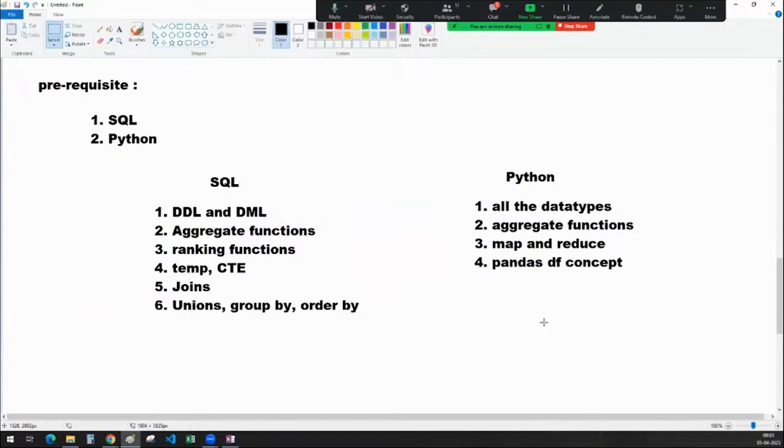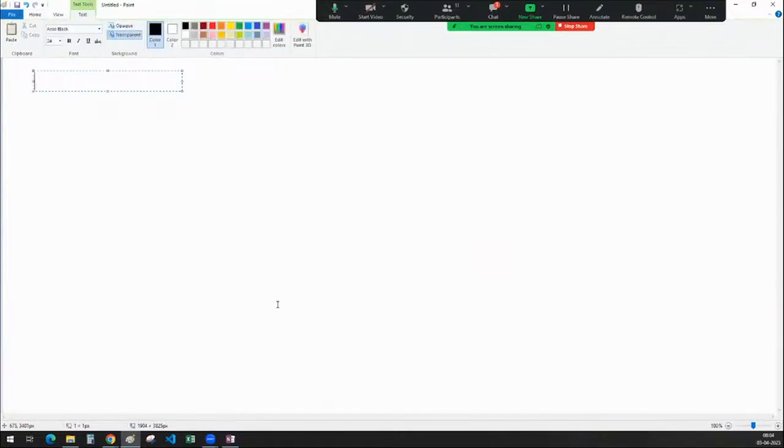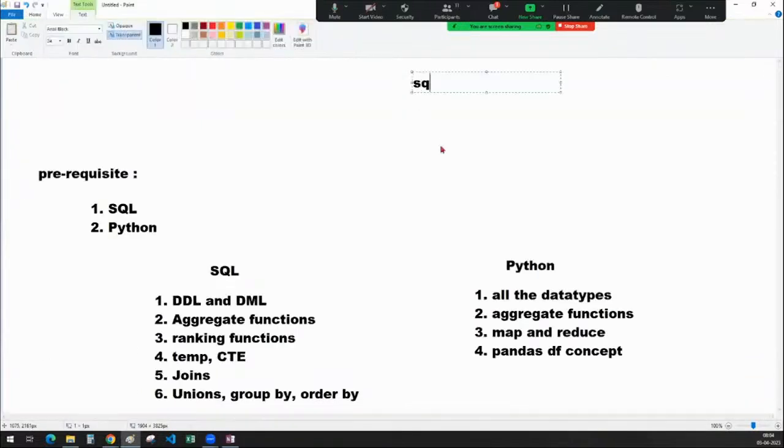And from a development perspective, what are we going to learn in our session, if you ask me. So these are the prerequisites, right? What kind of development knowledge am I expecting from this course? You can expect SQL development knowledge, and one more is PySpark development. These are the two things that we are focusing on.